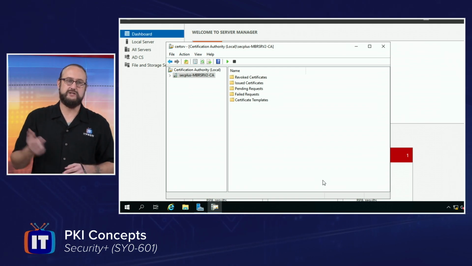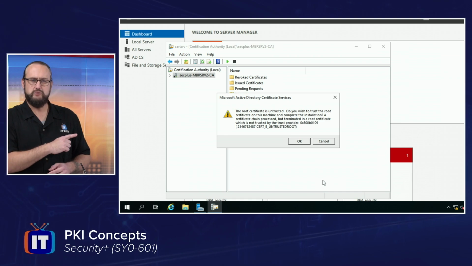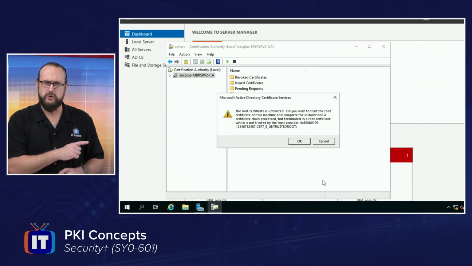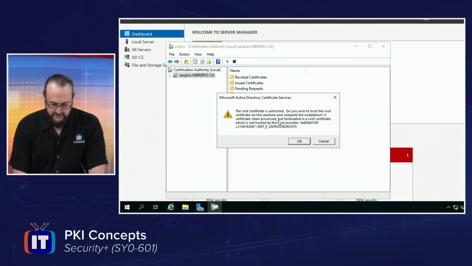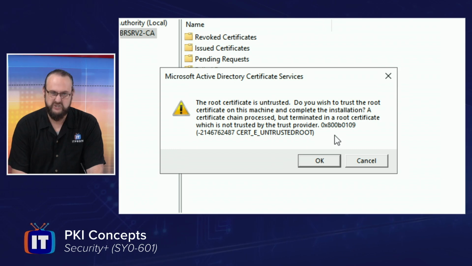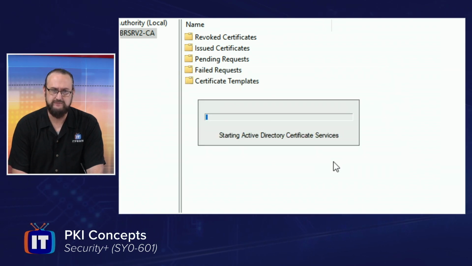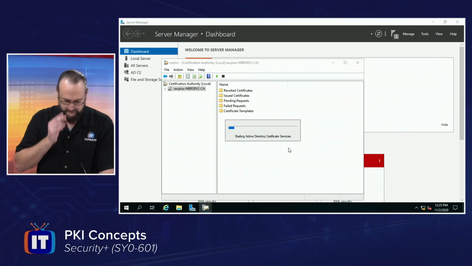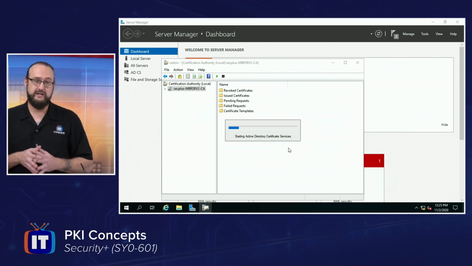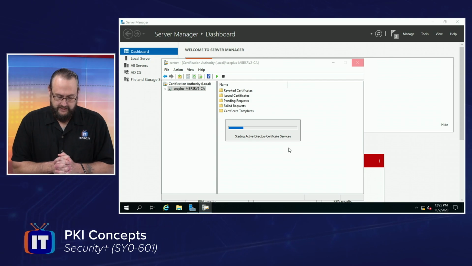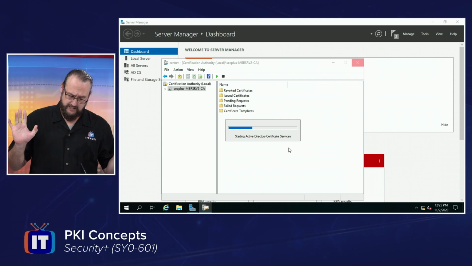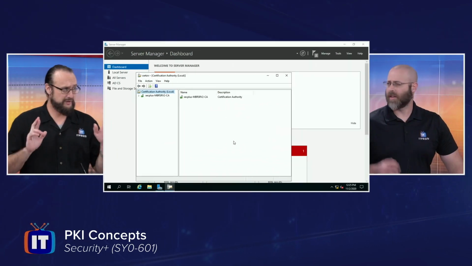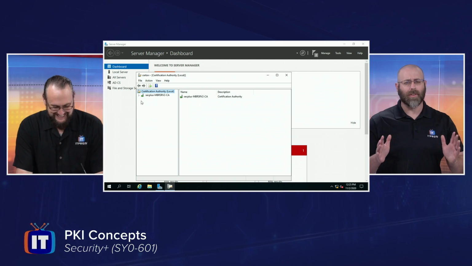And it should tell me as well that, hey, you don't trust the root certificate certification authority either, right? Because we just stood this up. This computer doesn't know about the root yet. So it's saying, hey, do you want to install this and trust the root certificate? And we're going to say yes. All right. It's going to go ahead and install that. And hopefully what we're going to see here... I say hopefully because there's always a little bit of finger crossing. There is. So be prepared for that.